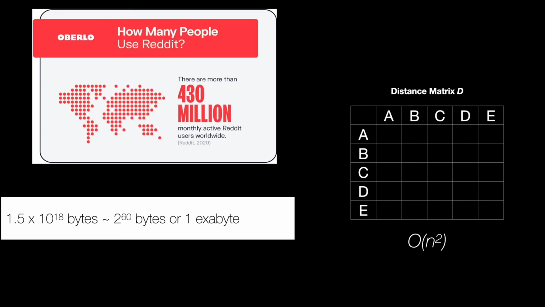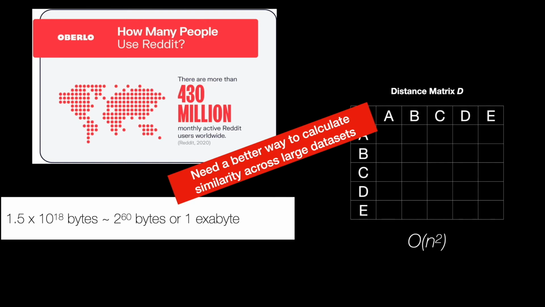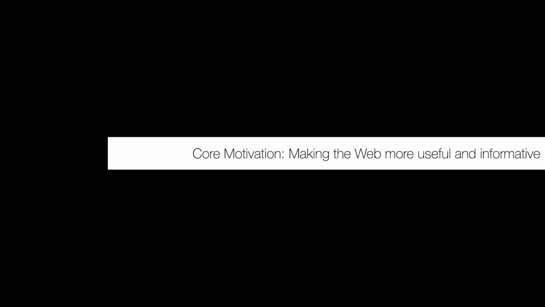And this problem becomes even worse when we talk about social media networks or large-scale networks like the web. We have hundreds of millions to billions of nodes, and storing something like a distance matrix just for Reddit, which is a relatively small social network compared to Facebook or Twitter, could take up to 1 exabyte, just for a random back of the envelope kind of calculation. So this is clearly not something that we can do tractably. We can't store the entire similarity matrix or distance matrix for these large data sets.